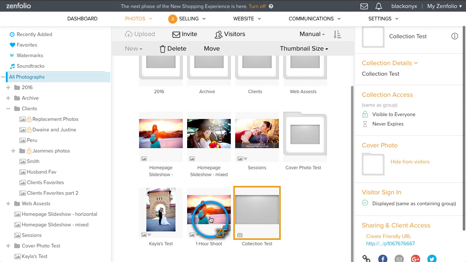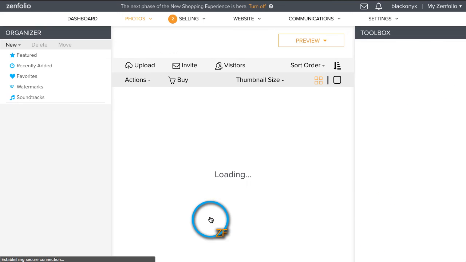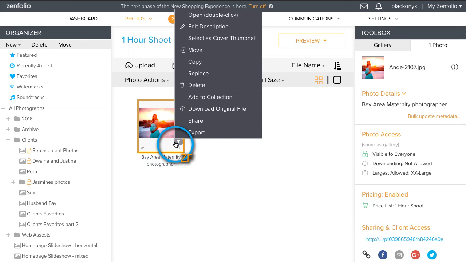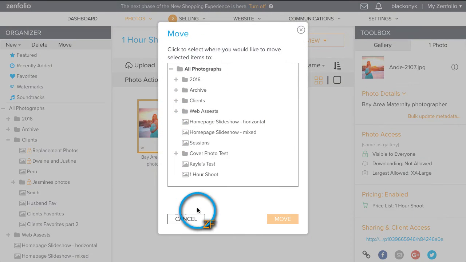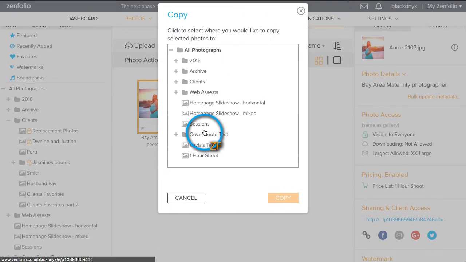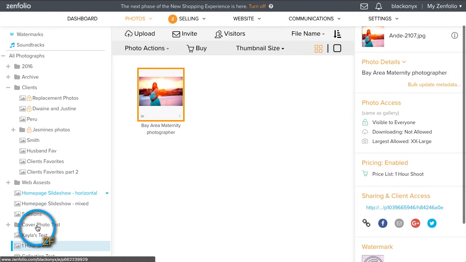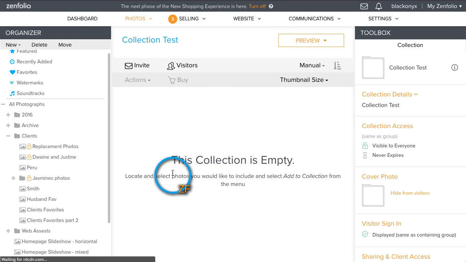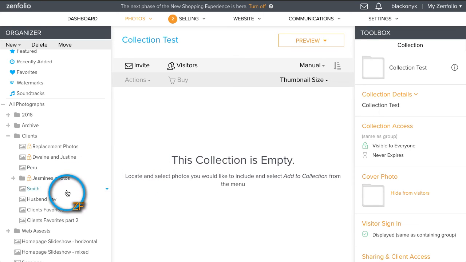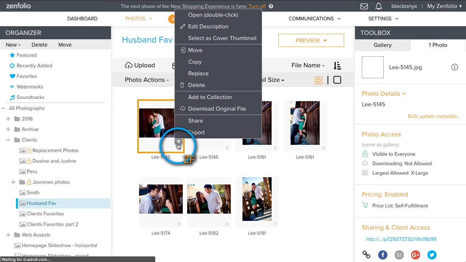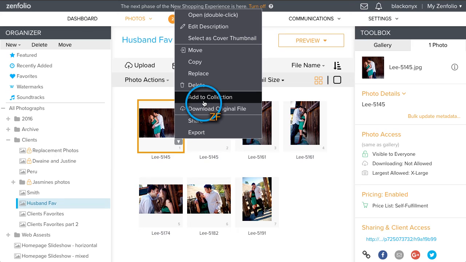So I could put one image from here into a collection if I wanted to. I think I can do it here. I'm going to move, actually, we'll copy that. Oh no, it's not going to show. Let's go into the collection itself then. Trying to find the add to collection button, but once you actually find that, you would normally just choose add to collection. There it is. I think I missed that before.